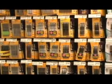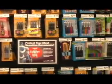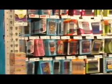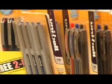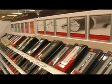If you were looking for a good ballpoint pen, where would you go? Well, how about a place that carries a lot of them? We carry over 300 different varieties of pens, so you can find whatever pen you need. So the selection that we have is tremendous compared to what you're going to find at a smaller or non-specialty store. So you have 300 different types of pens? 300 would probably be a very low estimate. I know they made that many different types. Yeah, it's amazing the selection that they have.